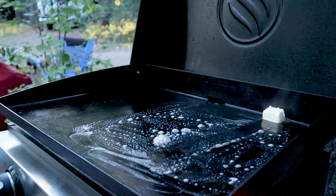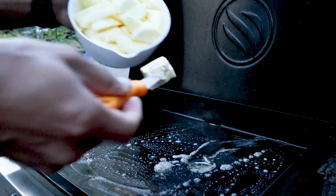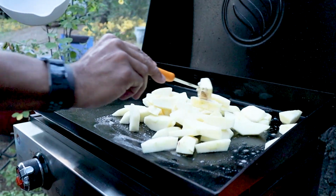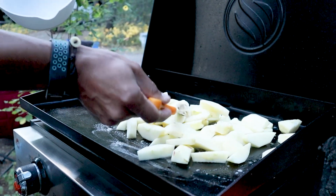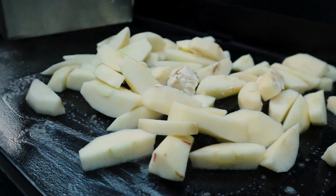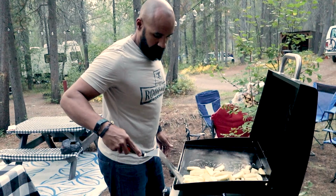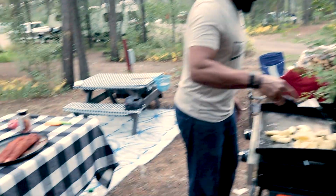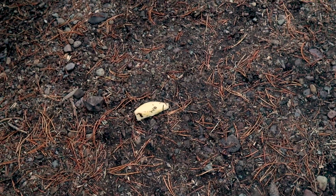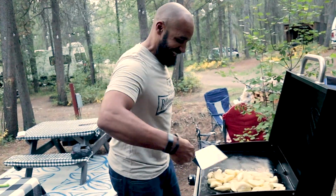First thing to do though is gotta get some butter down on the griddle. And then we're gonna put the, actually I'll pick that up. We'll put all the apples right on the griddle. Put that butter in there. Apple down. One for the bears. Let's hope not.